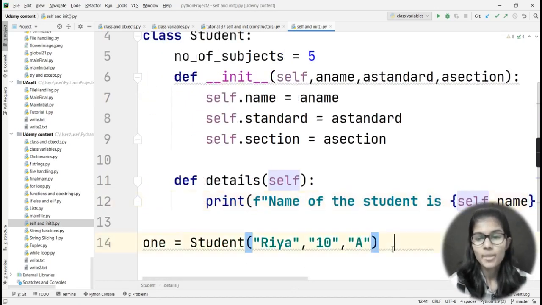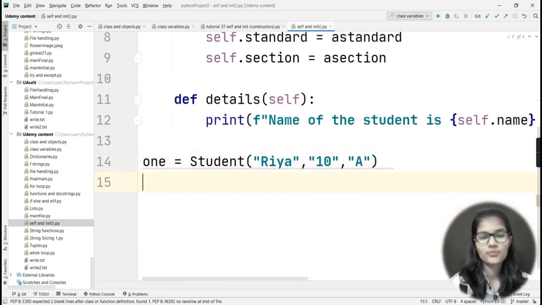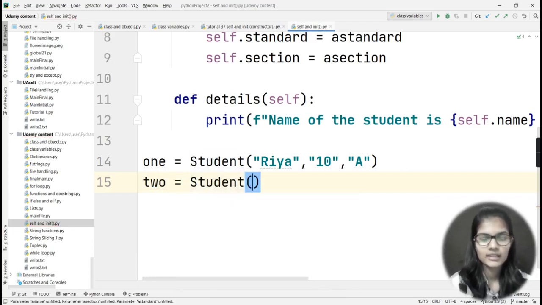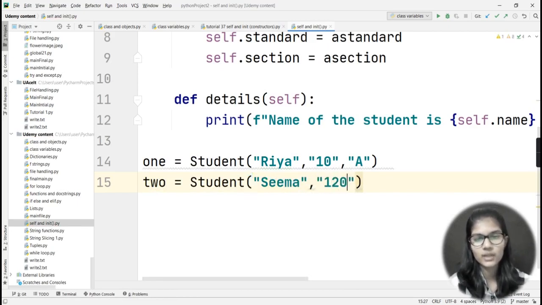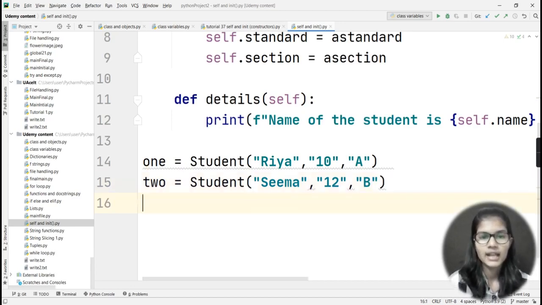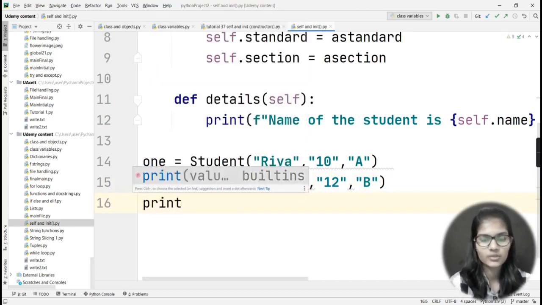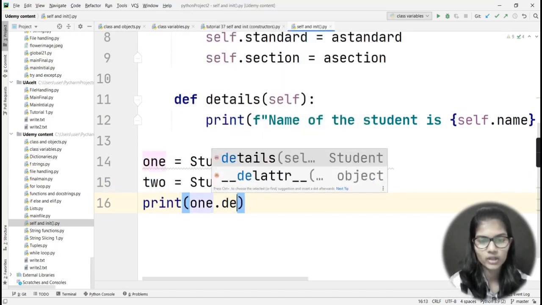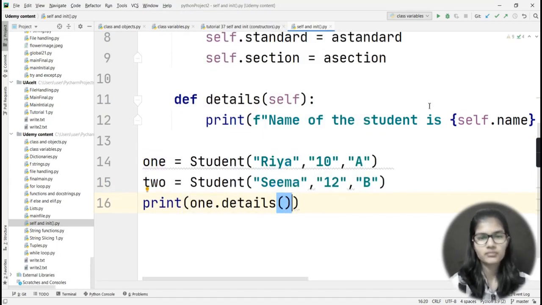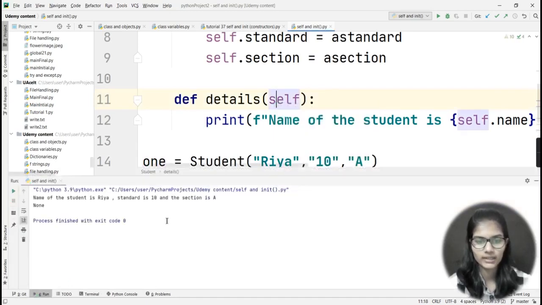Fine. If I just want to make more objects, I would just write 2 again, then I would again write the student class, and in the bracket I would again pass all the details whichever I want. This is the procedure. This one is easy, right? Now you just cannot do the previous thing for 20 or 50, but you can do a little bit of this. This is much easier than the previous one. Okay, let's say I'm just making 2 here only. And now in the print statement, if I want to access the details, I would just write print 1 dot details. Okay, now I would just run my program here for a while.